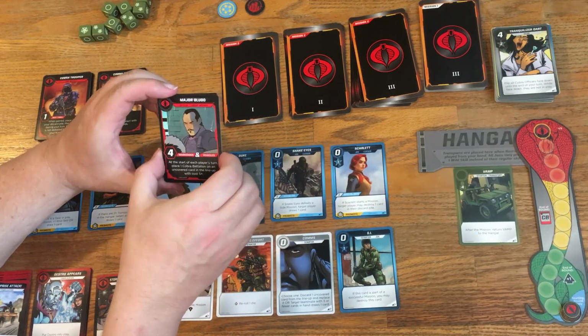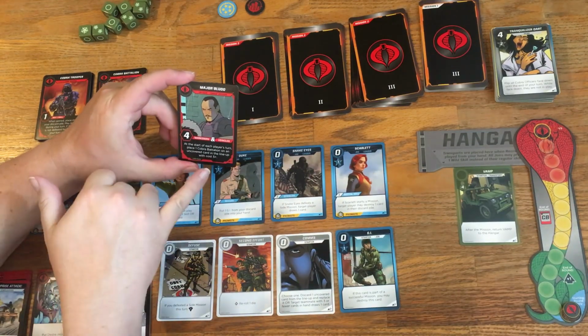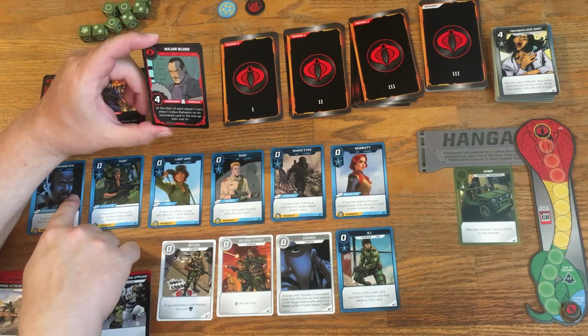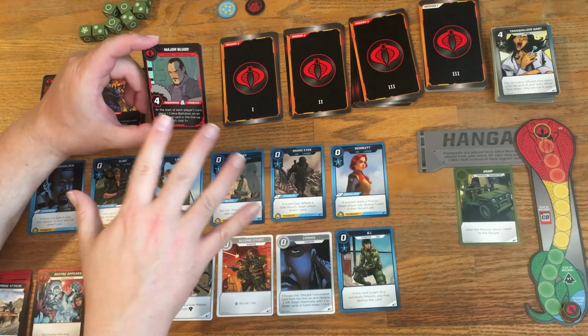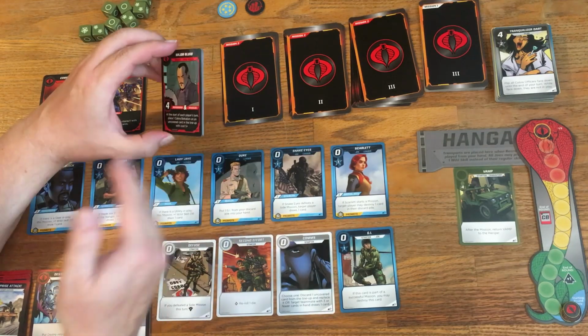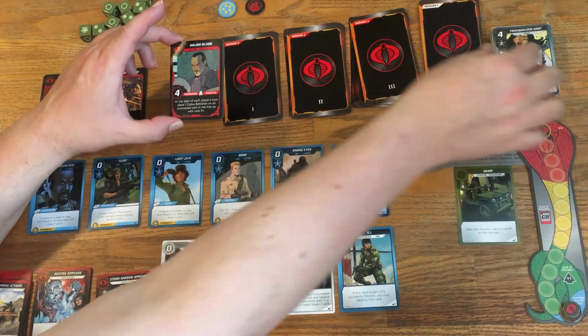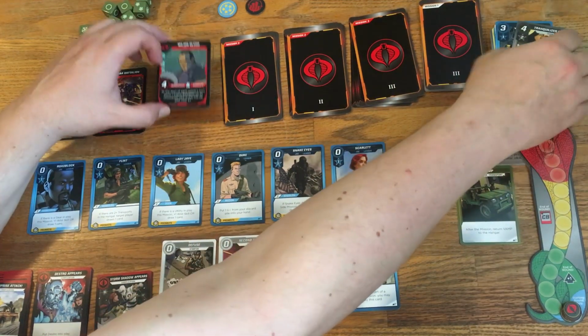Major Blood, I think he's the least problematic of all the officers. At the start of each player's turn, you place 1 Cobra Battalion on it, but it's only for an uncovered card in the lineup with a cost of 5 or more. So unless you've got a lot of high cost cards out there, he doesn't really affect your lineup too much. Like Tranquilizer Dart's only 4.